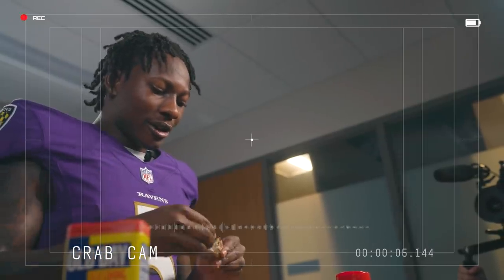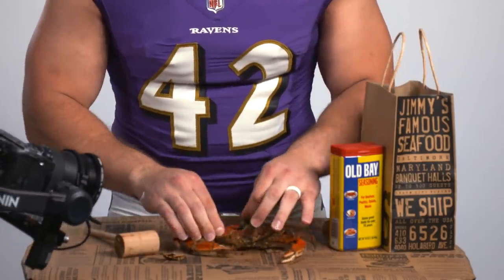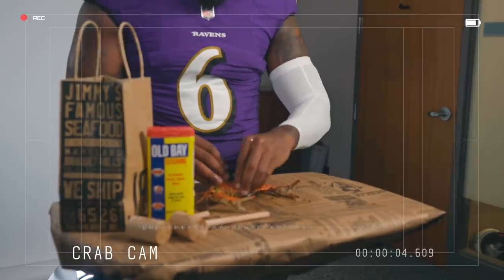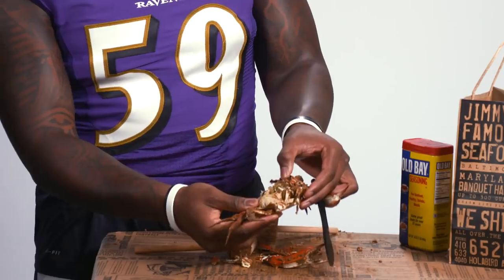I don't waste my time with all that. I don't think it's working. Found it. Boom. Oh God. Wow. Wow, look at that. Crab cake.